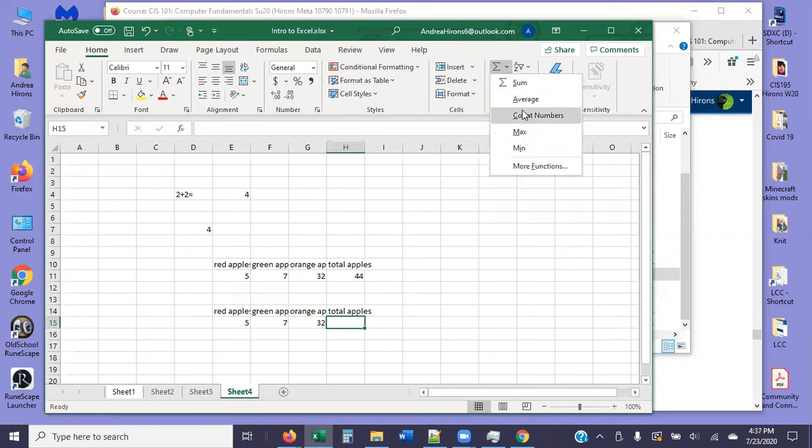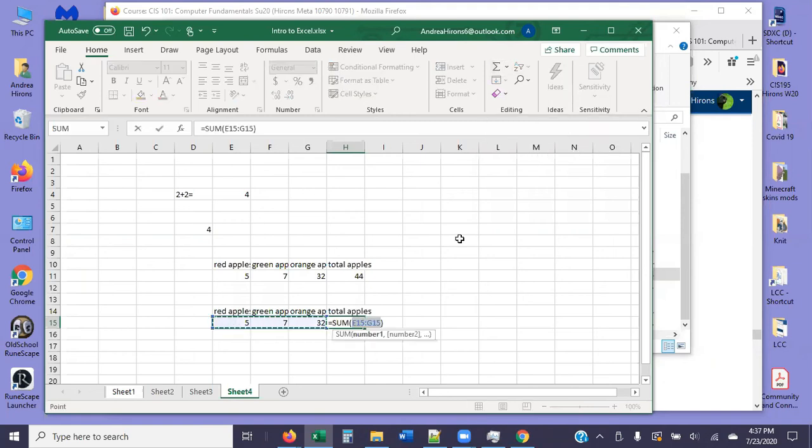Min, max, count are not the default. When I hit the picture part of the button, I get the default. When I hit the little arrow, this is a compound button. I get a menu, and I can choose average or whatever else. But when I just hit the main part, I get sum.